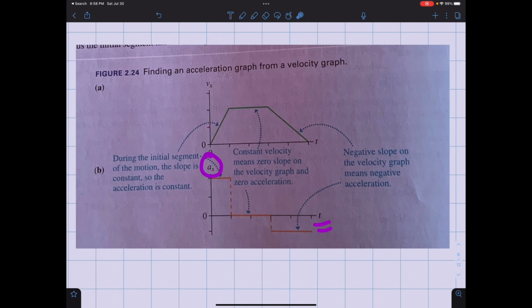This tells us one more thing that's important about acceleration, that acceleration is a vector, just like velocity. In the next lesson, we're going to talk about what that means for the sign of the acceleration, because it's not quite as intuitive as it might seem. But we'll get to that fun next time.